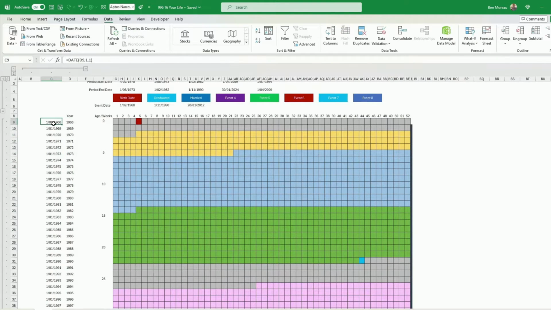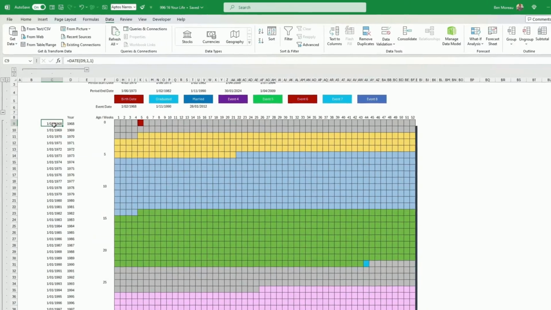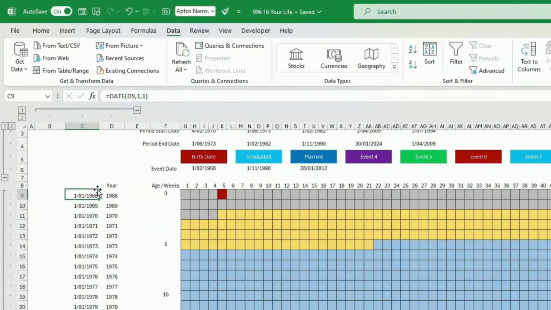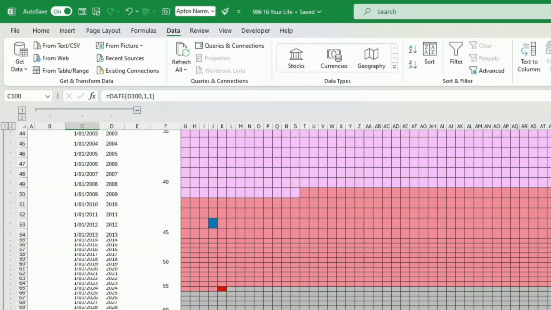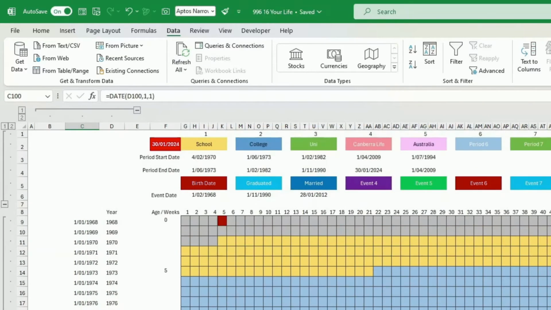Then what I do here is I take the first day of that year. So in order to do this, you take the date of this field here, and then you put 1-1, which means I want the first day of the first month. And that would be useful to refer to the grid later on. And you copy, you drag this down, and you copy this all the way down. Towards the bottom, you should have the last date in 90 years from the birth date, and you should have the 1st of January. If you want to do that as a sanity check, you can do it.